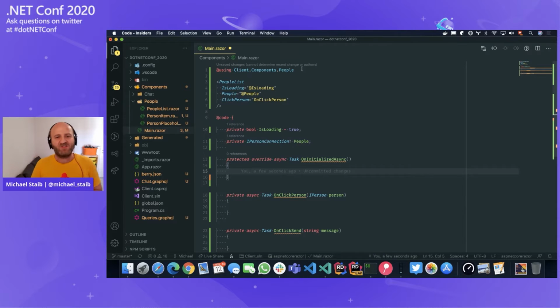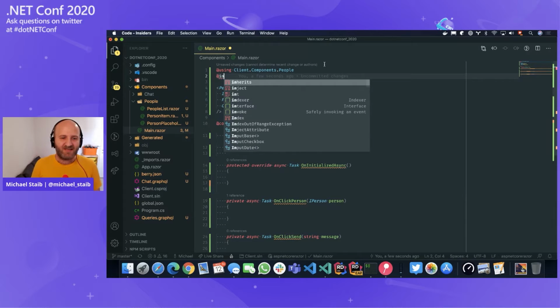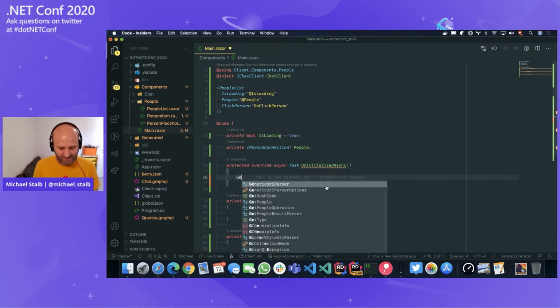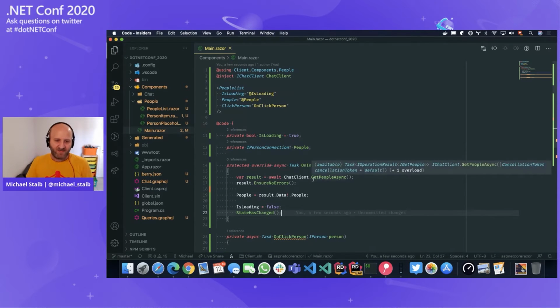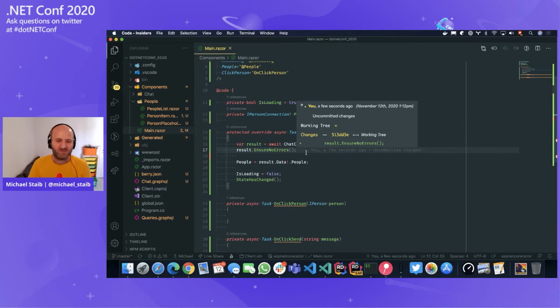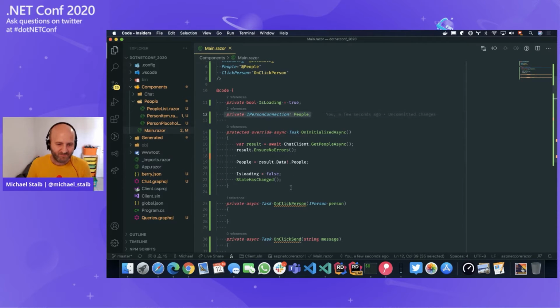Now let's fetch some data with our client. In order to use our client, let's inject this with our dependency injection support in Blazor and say we need a chat client here, which we call chat client. Okay, and then let's fetch the data. So we are using now the GetPeople method on our chat client to fetch some data, ensure that this data has no errors, and then we are just grabbing the people list from that and assigning it here to our field.